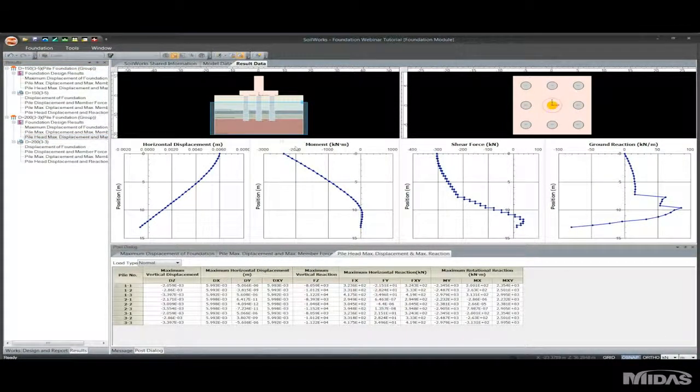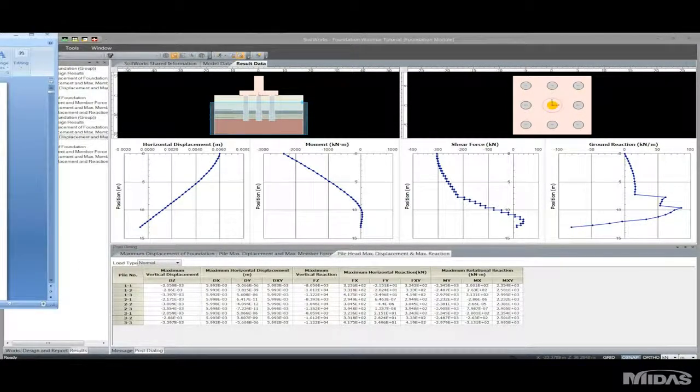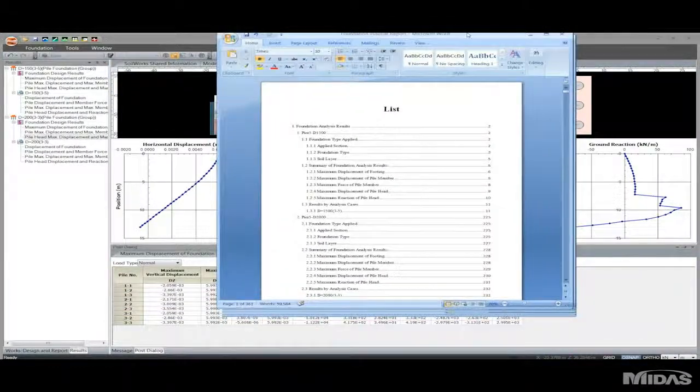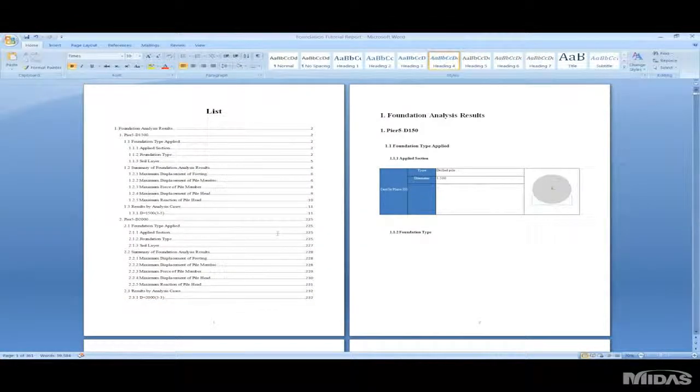Okay, so I mentioned that there's the auto report generation feature that I turned off. Basically what the program does is it automatically creates a report for you based on your analysis results. So I'll just pull up a sample copy for you to look at here. Okay, so this is just the analysis report for the project we've just completed.